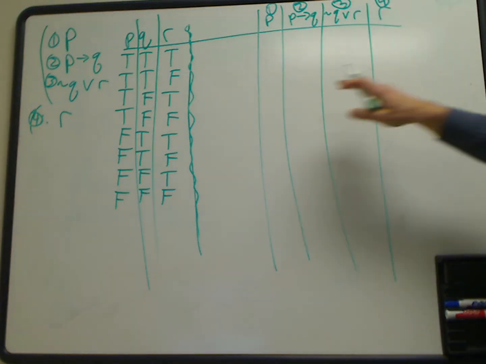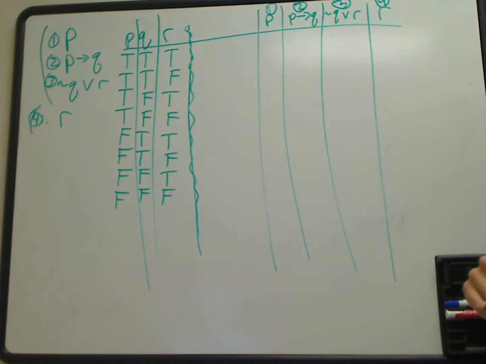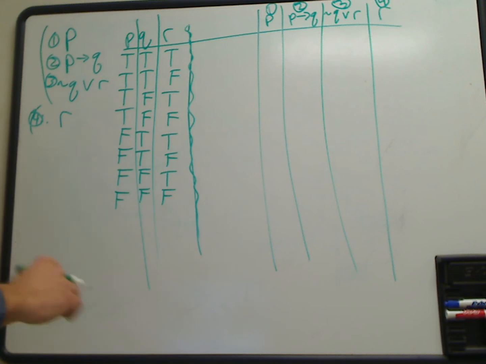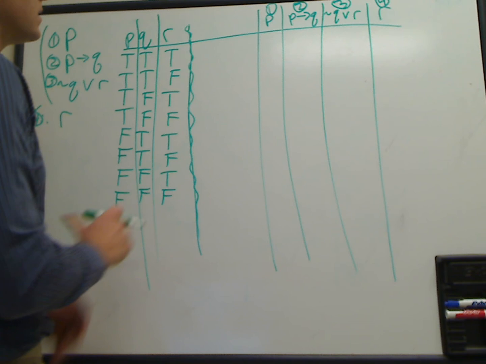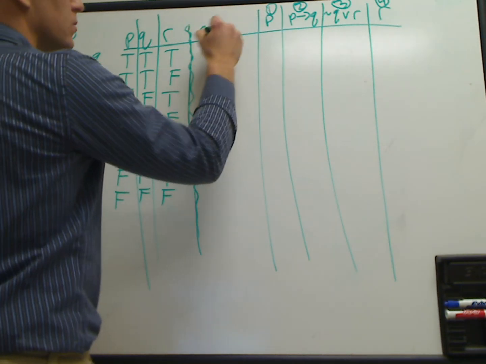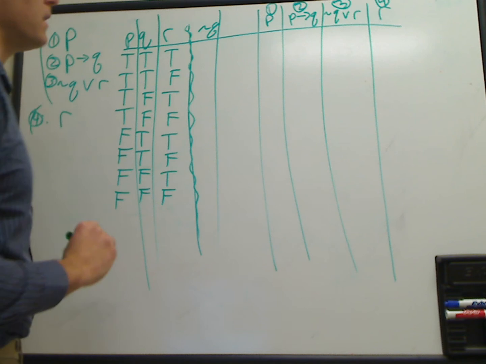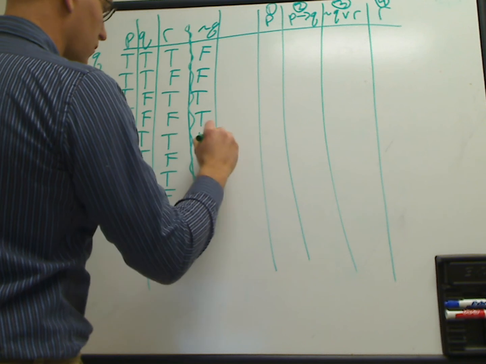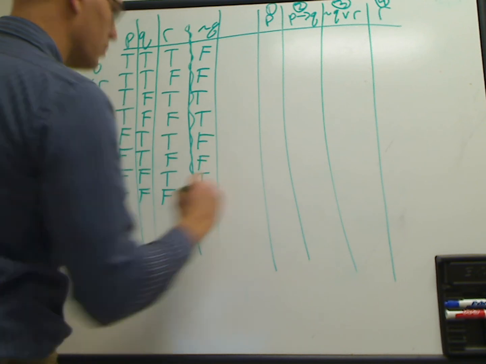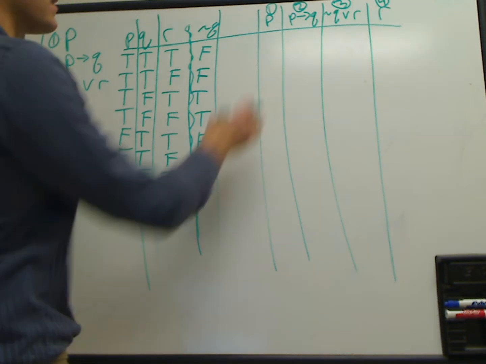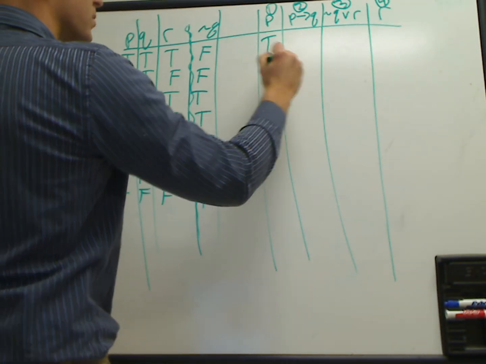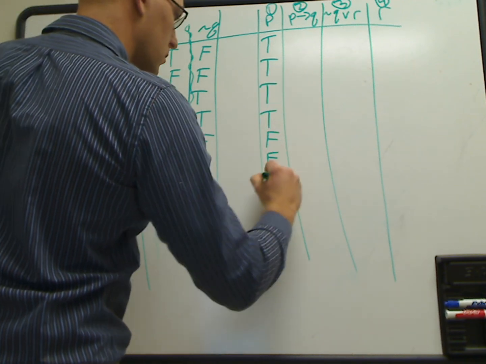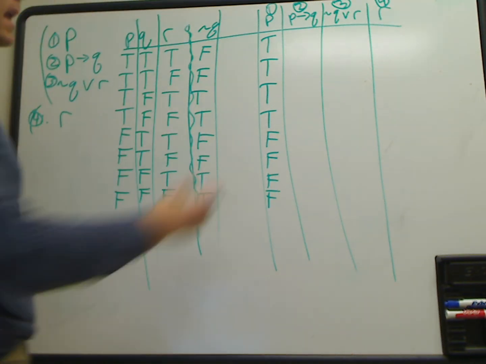Okay, so now all we need to do is fill out this truth table and analyze it. So in this middle section here, we can put any helper columns that we want. So maybe, for example, since we have a not Q there, I'm going to put a not Q in here just to make my life a little bit easier. So let's fill out the not Q. So it's going to be false, false, true, true, false, false, true, true. Then let's go ahead and fill out the rest of the columns. So the first column is very simple. It's just copying P over.